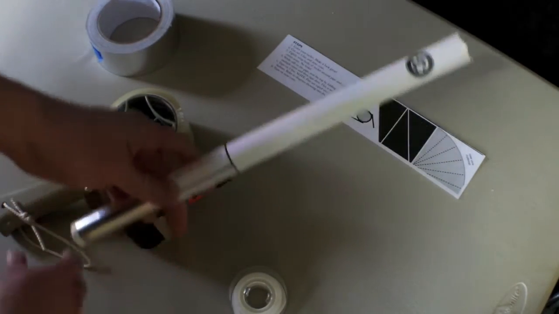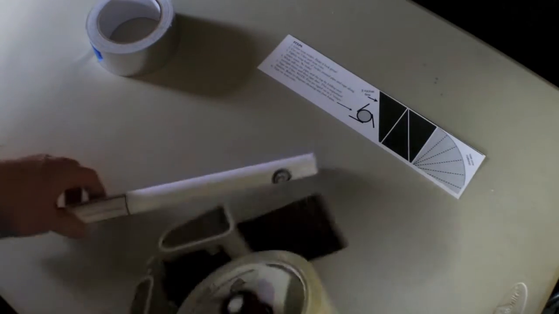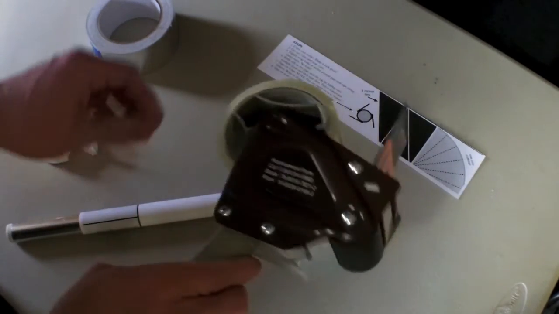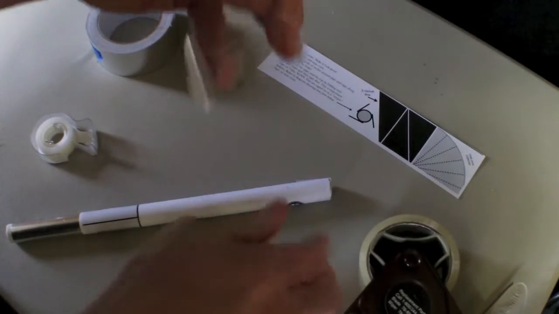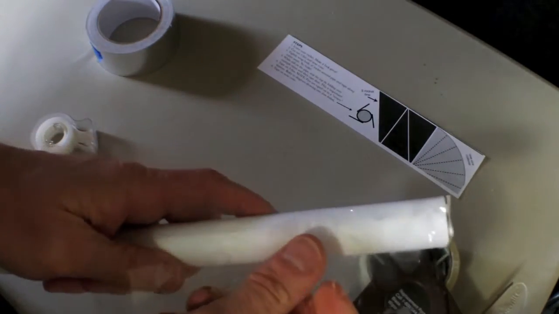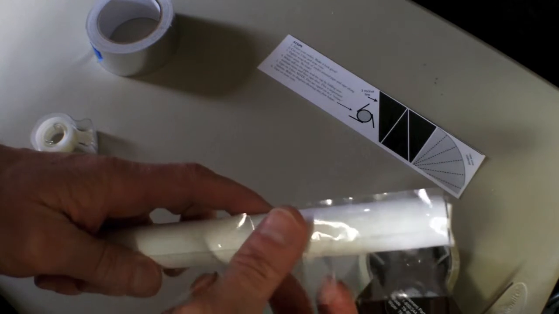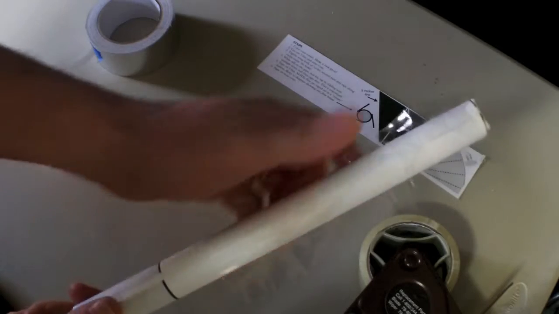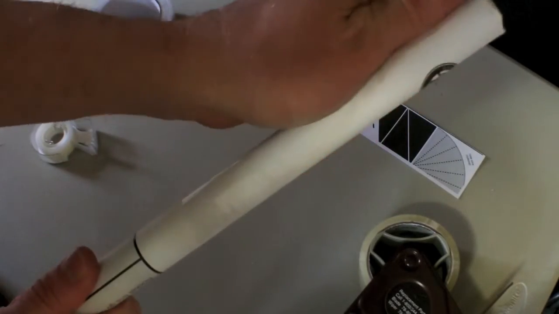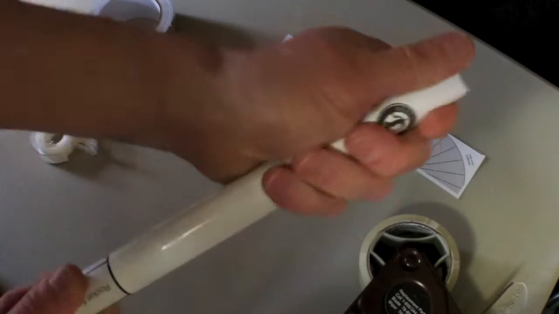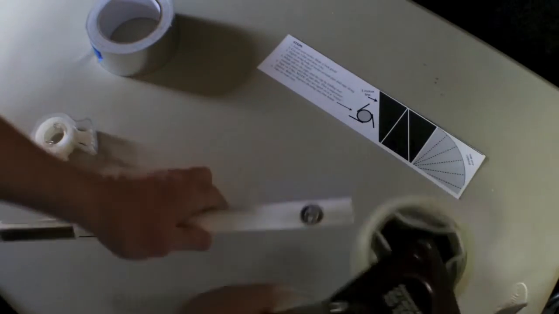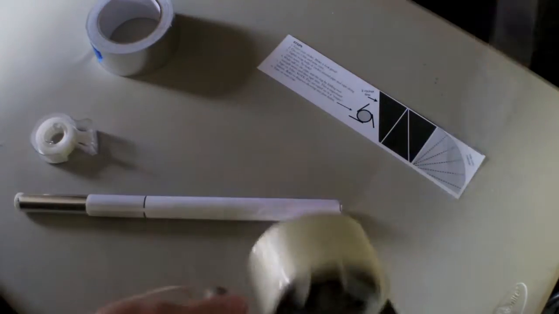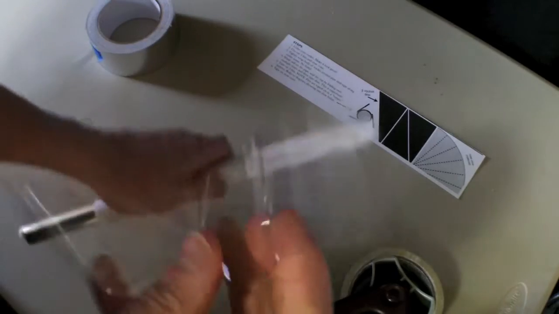Then you can use some packaging tape to put on the outside of your rocket body. And the reason you'd want to do that is it makes your rockets last a long time. They're more resistant to water or dew, to any dampness. So I would just cover the whole outside of the rocket in this packaging tape.